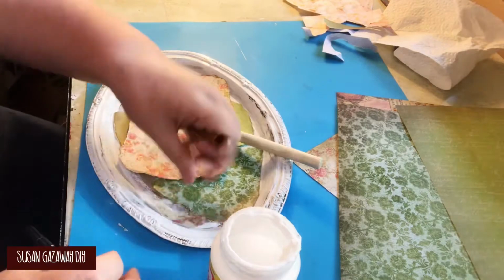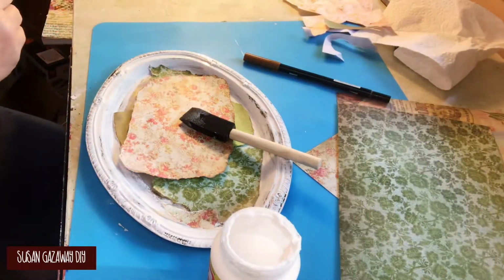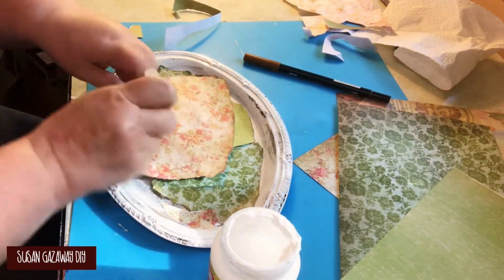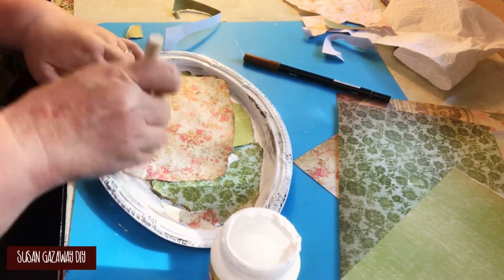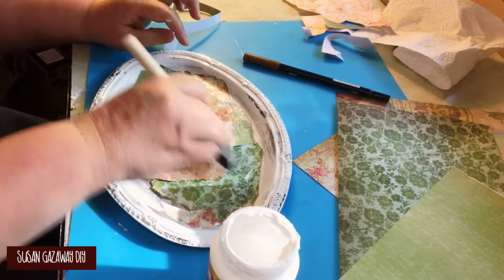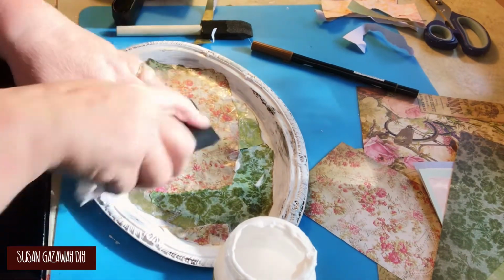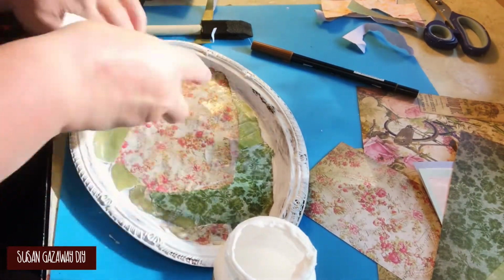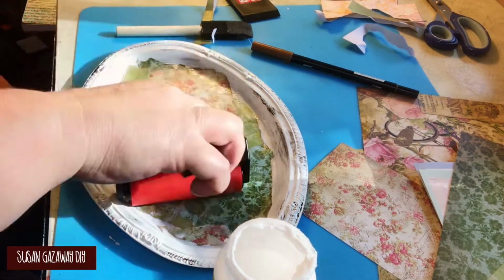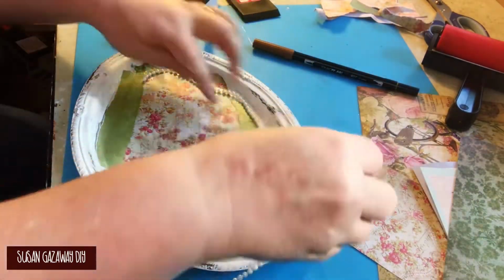I lay out my papers and I just start tearing little bits and pieces to fill in the gaps, and then I start covering with the Mod Podge. I try to make sure to get underneath the papers that are laying on top of the other papers so that everything becomes solid. Plaid sent me this brayer and this little tool for pushing down the Mod Podge, to get everything smooth so that you don't have a lot of wrinkles. And I really like it a lot. And then I just dried it so I could continue working.